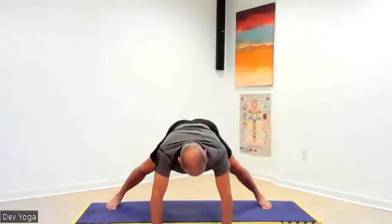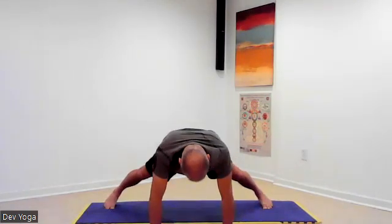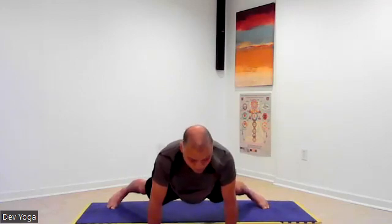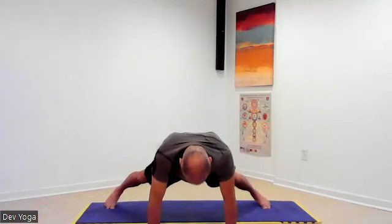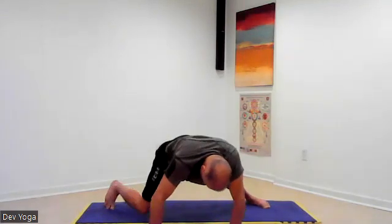Let's go forward, like in plank. Come on your toes. Bring your whole body forward. Chest up, hips down, like you're doing upward dog. Let's go back. Let's repeat it. Come forward, lower your hips, your chest high, and then go back. And let's bring your knees down.